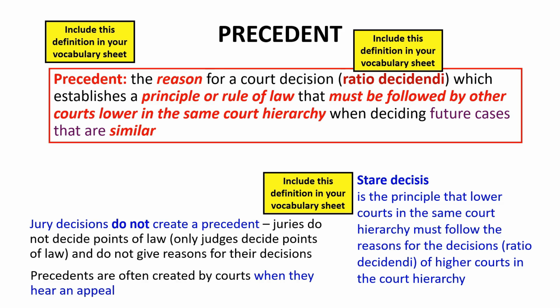In Donoghue and Stevenson, the precedent, that is the principle or rule of law, is that a manufacturer of a product owes a duty of care to a person who uses their product to take reasonable steps to ensure that the product is not contaminated where the customer cannot check the product themselves. Whether or not the customer in a particular case could check the product is a material fact in the sense that the precedent established in Donoghue and Stevenson will only apply where the customer cannot check the product and will not apply where the customer can check the product.